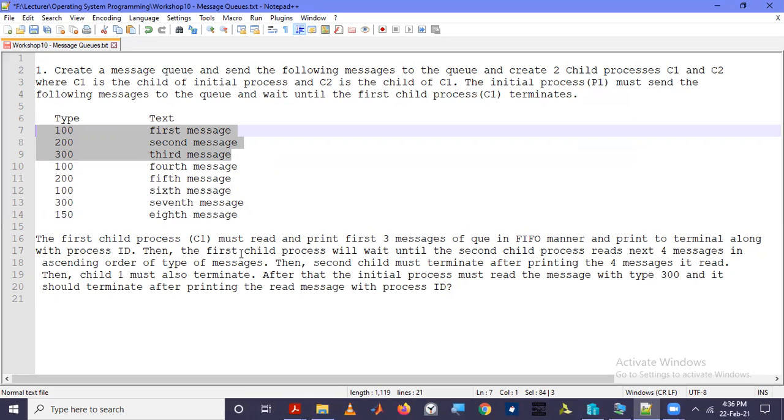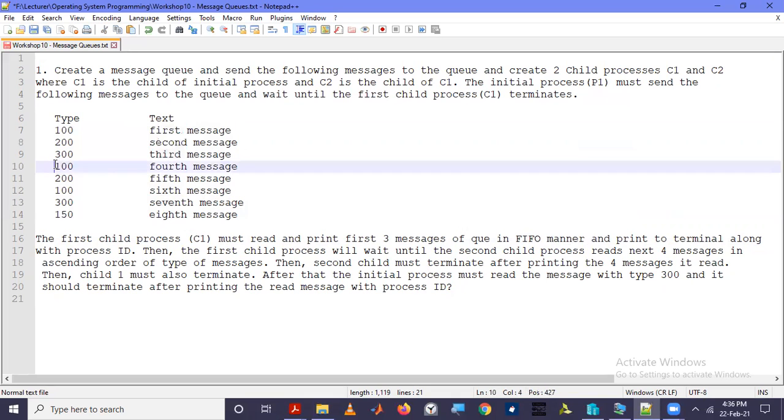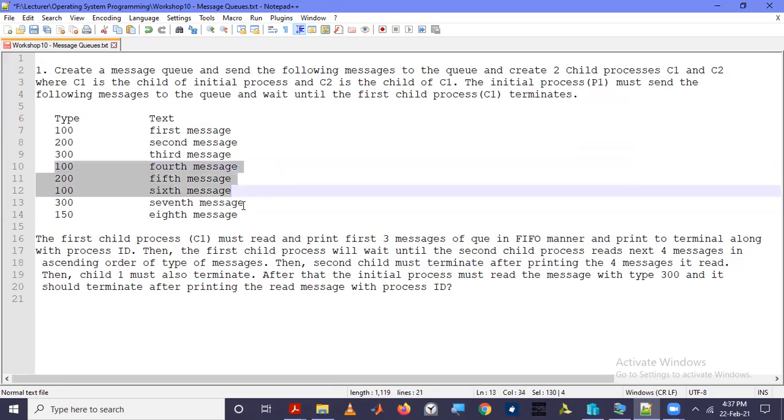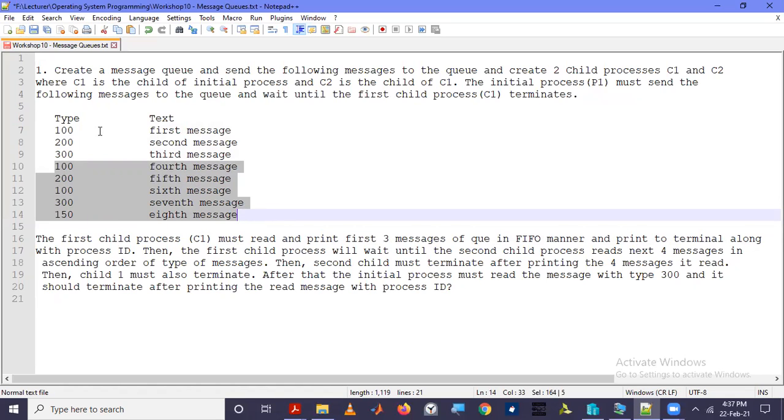After that, the first child will wait until the second child reads another 4 messages, but in the ascending order of the type of message. That means there will be 5 messages remaining in the queue after the first child reads these 3 messages.